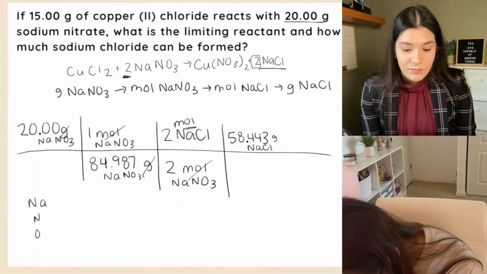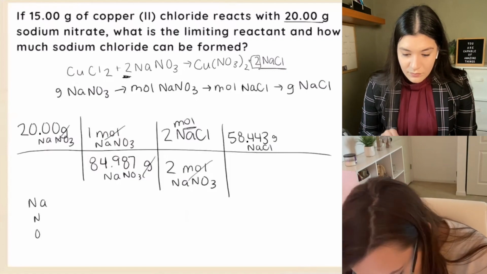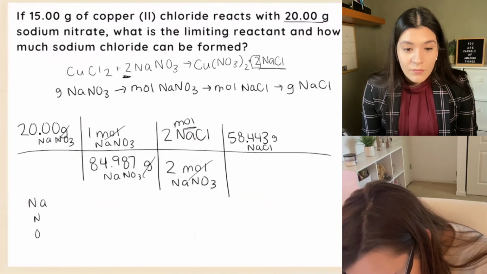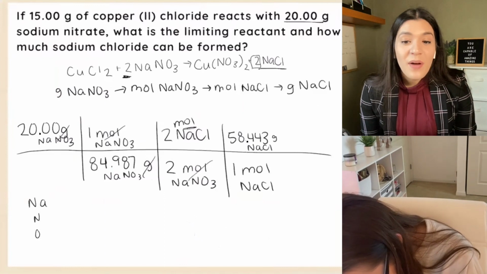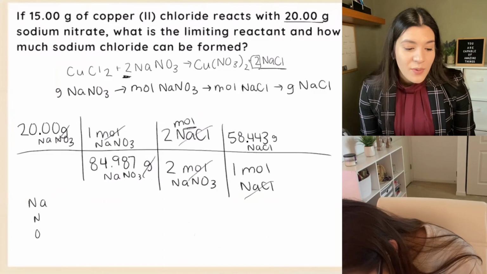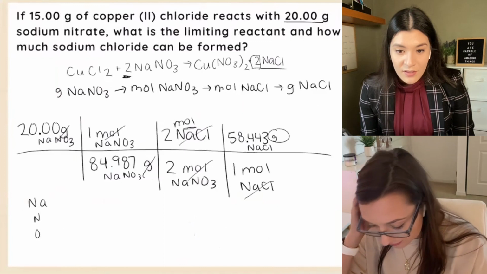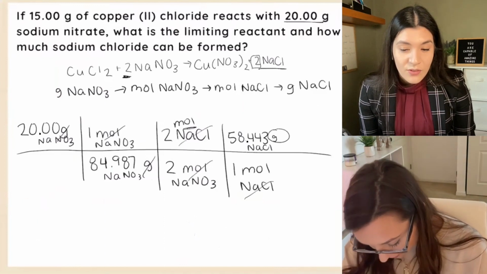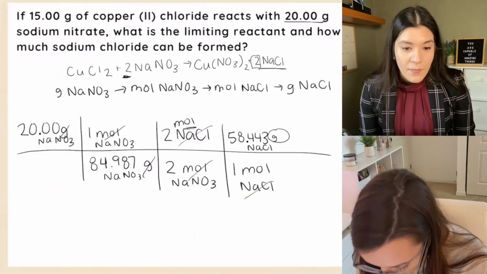And then now we put the, what did we do? 1 mole of NaCl. Correct. So with molar mass, it's always going to be 1 mole. The number that you find on the periodic table after you add everything up goes with the grams, and it's always 1 mole on either top or bottom, based on the units you want to cancel. Okay, so now I will do my math.